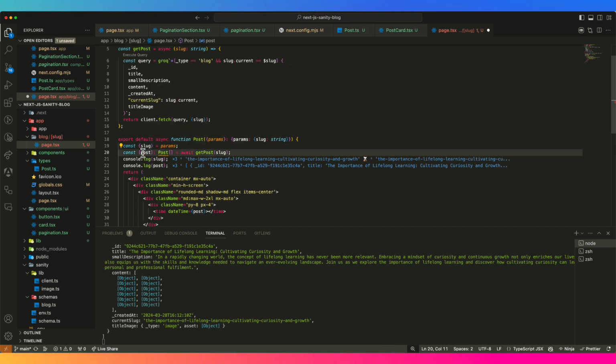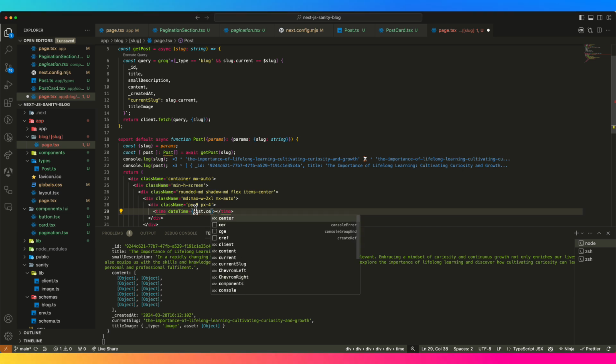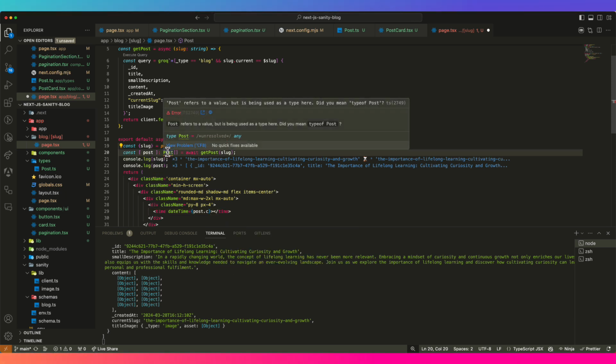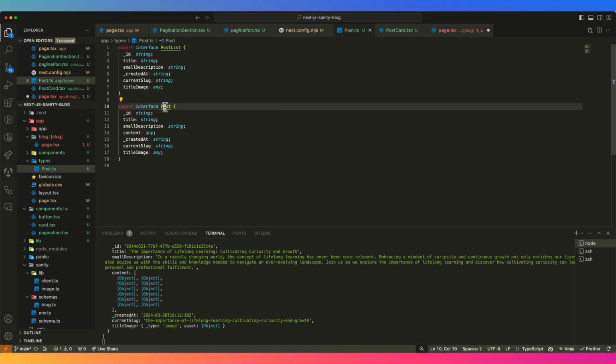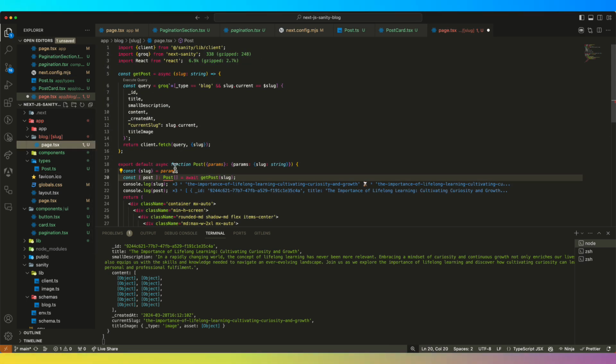Okay, so just destructuring it as it'll be like the first item in the array, so that's why I've made it like that. And then this post is not really important here.